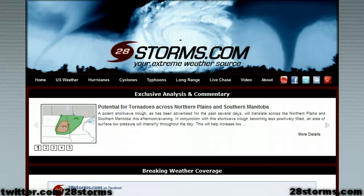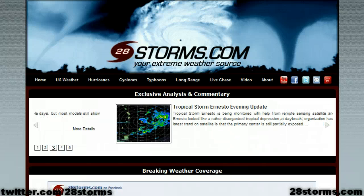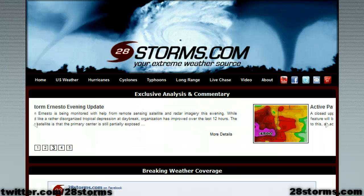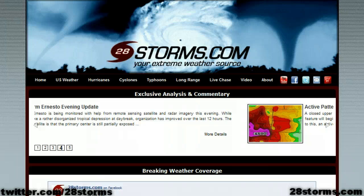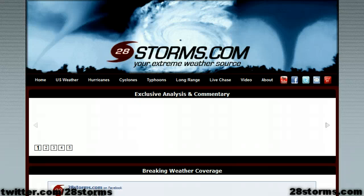Although conditions are looking better for a lack of development across the Caribbean, interests across the Yucatan Peninsula and the remainder of Central America are still advised to keep tabs on Ernesto and prepare for the maximum type of storm — based on the latest indications, that would be more toward a category one intensity. The consensus is for nothing more than a tropical storm moving westward into land without much time to take advantage of more favorable conditions in the northwest Caribbean. The U.S. Gulf Coast has no immediate threats, but you might want to start paying more attention to the system over the Bahamas, which would be nothing more than a tropical storm due to southwest vertical wind shear and limited time over water before moving into Florida. Thanks for tuning in to 28storms.com and the Hurricane Tracker app — we will have more video updates as conditions and models change.